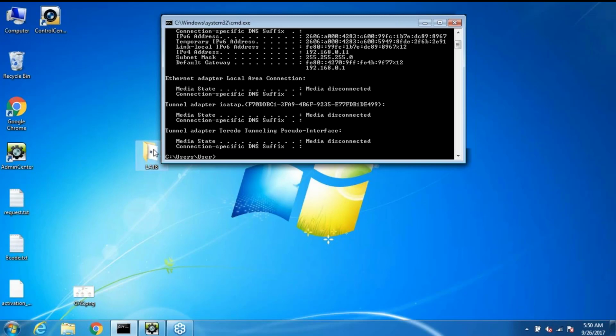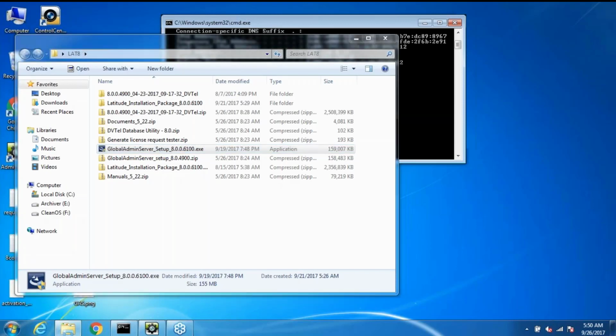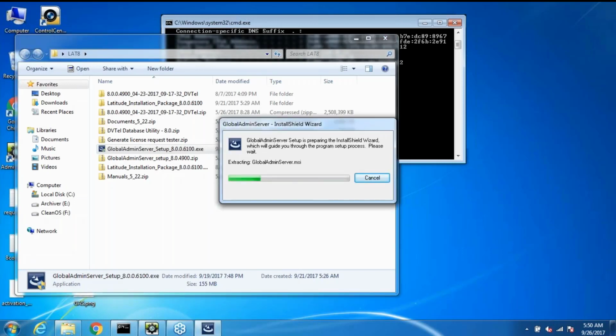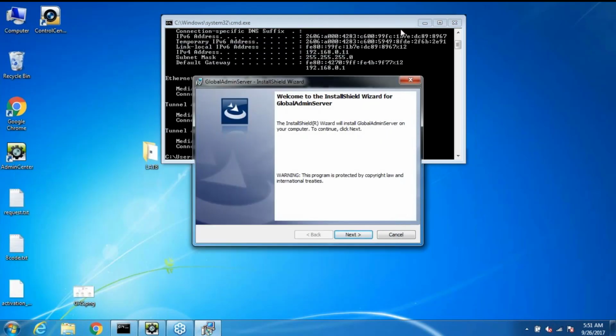The first thing we need to do, of course, is install the Global Admin Server on a particular location that is reachable by all of the individual Latitude systems that you want to be able to set up. So again, the first thing to do is create a Global Admin Server, and I've got the setup right here. Give it a second. And the installation process begins. Now, again, this only has to be available by all of the Latitude systems. And this machine right here, of course, is going to be installed right on it, so that'll be nice and easy to reach. But I do want you to see the process of setting up the Global Admin Server.